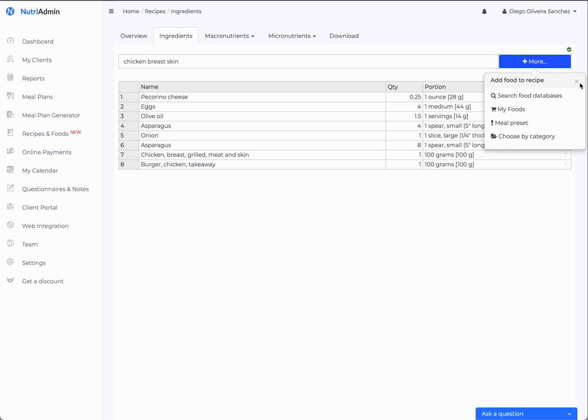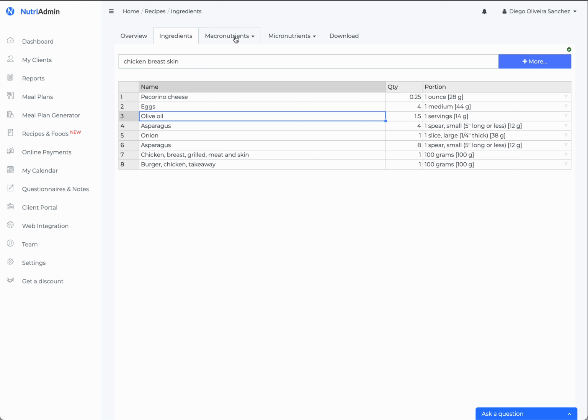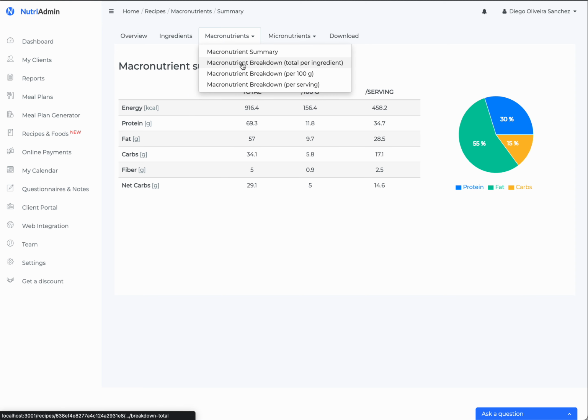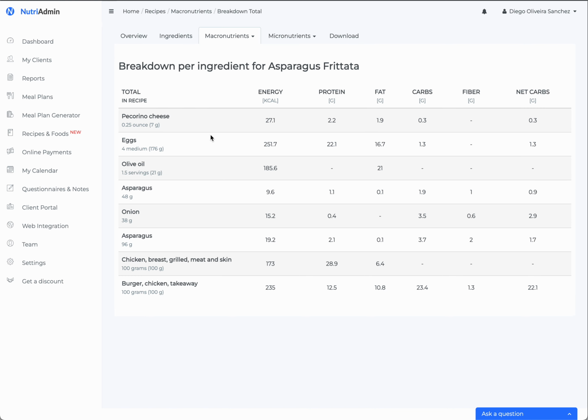It's very powerful. We have been running the software since 2016 and collecting feedback from nutritionists and dietitians, and we've made this interface so that it is optimized for people that need to create loads of recipes on a regular basis. Then once you have the ingredients, you can check the macros, and in here there is a breakdown for the whole recipe. We also have a breakdown per ingredient, per 100 grams, and per serving. So if you check it, for instance, per ingredient, you can quickly tell where the protein is coming from. And if I check this table, it's mostly from the chicken and the eggs, as makes sense. And the fat comes also from the eggs and from the burger that I just added, etc.